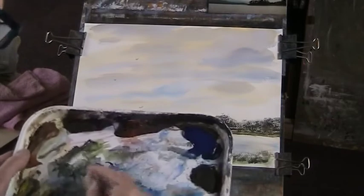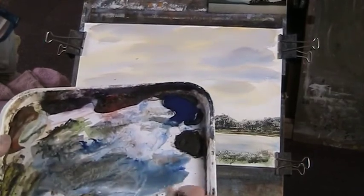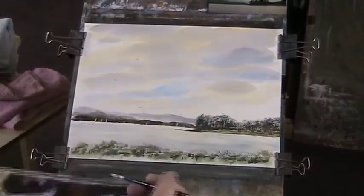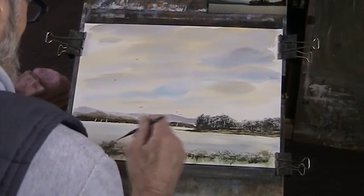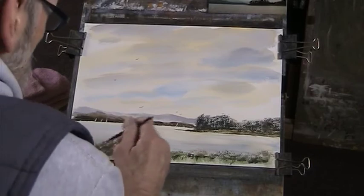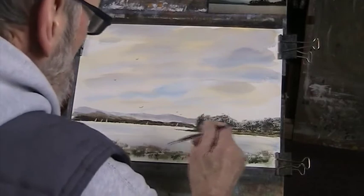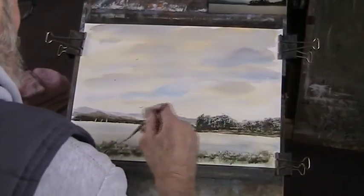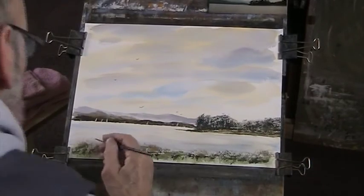I never paint exactly what I'm looking at. Anyone can copy if you're given enough time. Better to make your own statement using reference material, or not, as the case may be. A lot of my stuff is made up. All right, let's just... Right, that's it. I'm going to leave that as it is.